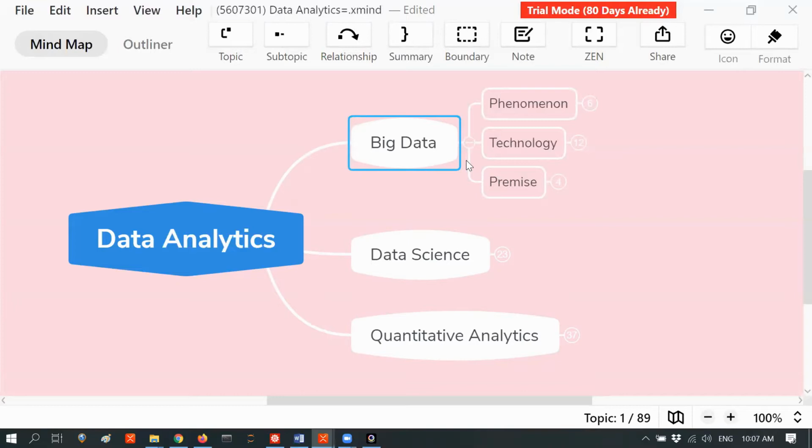That's what I said when I said if you want to be a proper data scientist, you're going to have to deal with a lot of pipelining. And I don't mean scientific pipeline, I mean literal technical pipeline. How you get data based on a system, how you talk with that system, this thing is a live feed, this thing is blah blah blah, and how do you connect it together. A lot of this is very technical, and believe you me, you're not going to be equipped to do it unless you have a proper software or computer engineering background. And the third thing that big data refers to is the premise of big data.